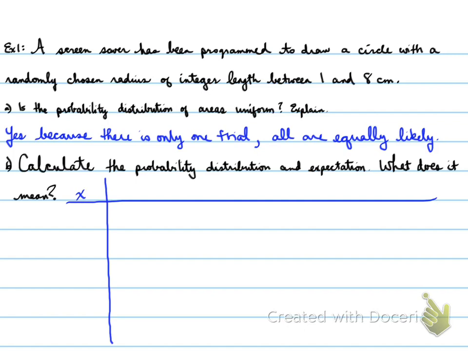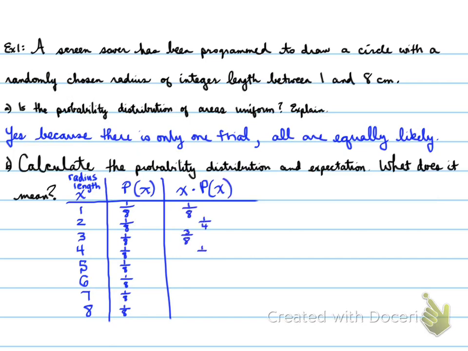Now, the second part we're going to do is calculate the probability distribution and expectation. So x is basically your radius and radius length starting with 1 and we go straight to 8. Next part we have is the probability. The probability of achieving a certain radius length is 1 in 8, all the way down. Next, we want to do the expectation. Expectation is x times p(x) and we calculate those values and don't forget to reduce your fractions.